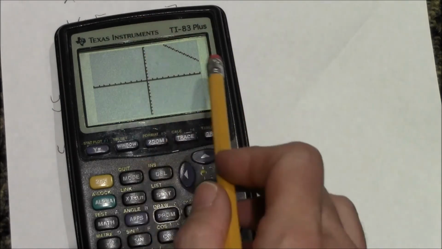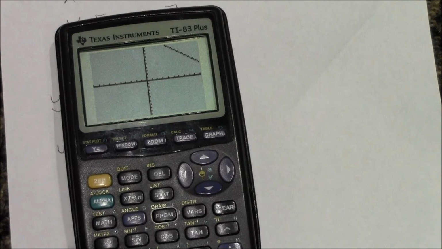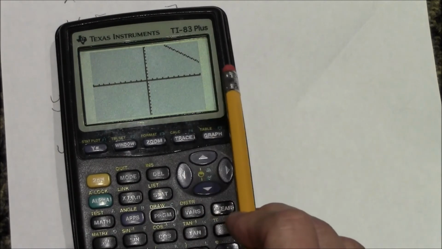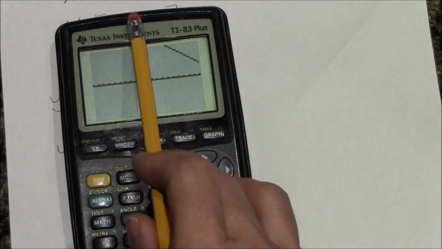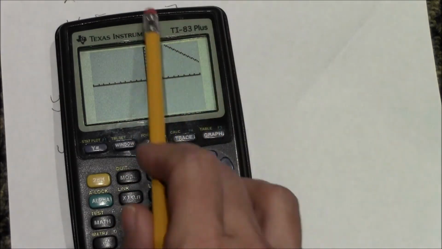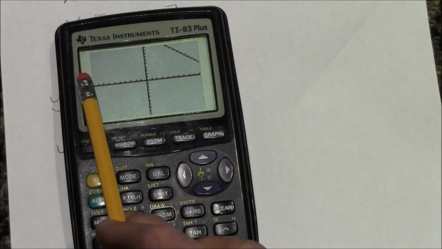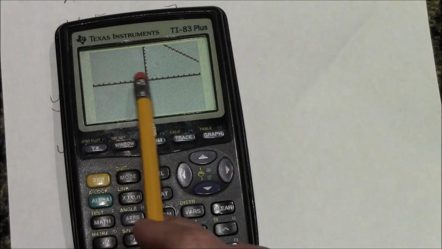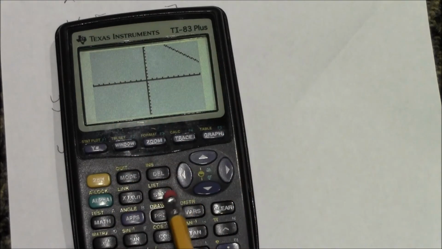What we notice is that none of the intercepts are shown here. We need a little bit more on the x side, we need a little bit more on the y side in the positive direction to get those intercepts. So we can borrow from the negative and add on to the positive.